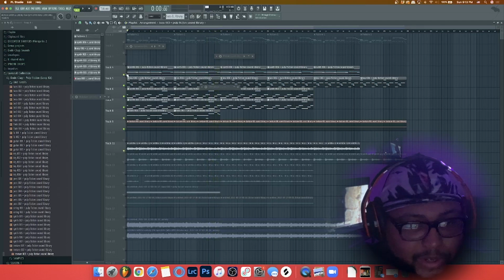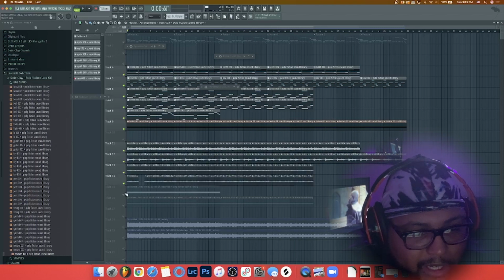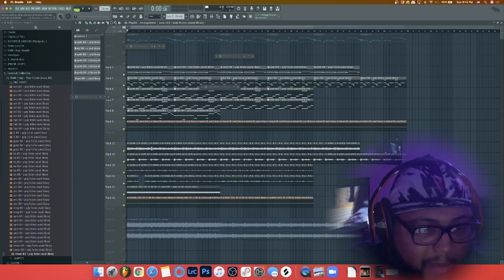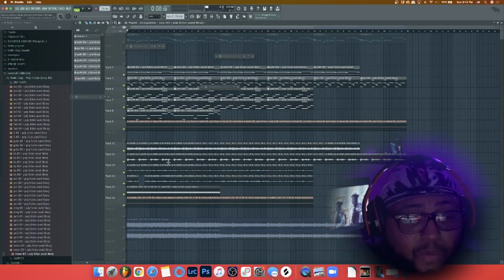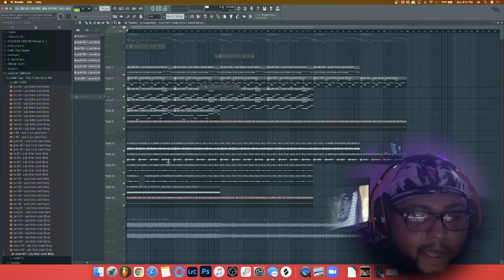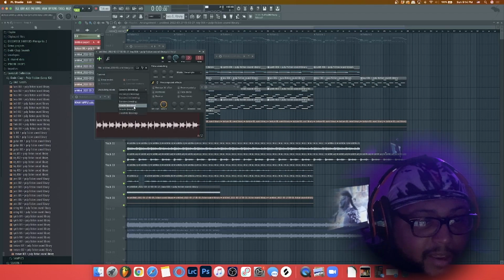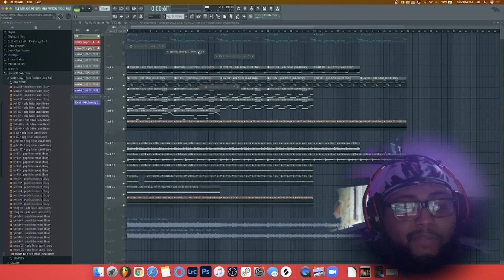What I did, I rendered each sound out individually. I went ahead and brought it down here. As you can tell, every 4 to 8 bars, I'm putting a chop, a chop, a chop, a chop. What that does for me is it gives it a sample effect as if I'm actually chopping it. To make sure that there's no clicking, I always go to declicking mode, generic, and bleeding. That way it doesn't bleed over too much, but yet it gives it enough power.